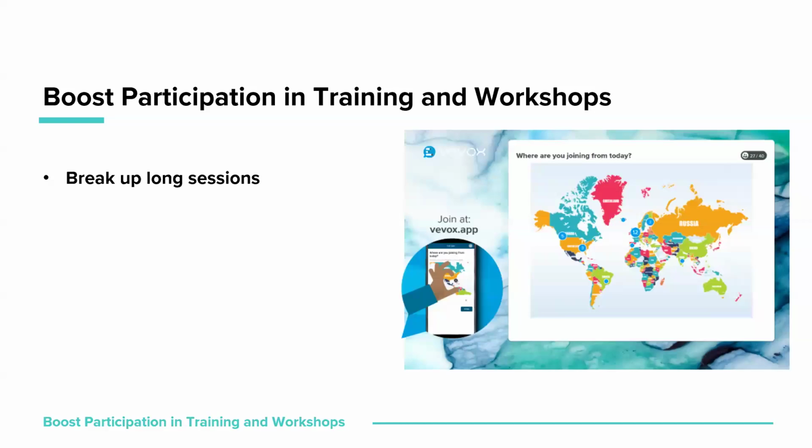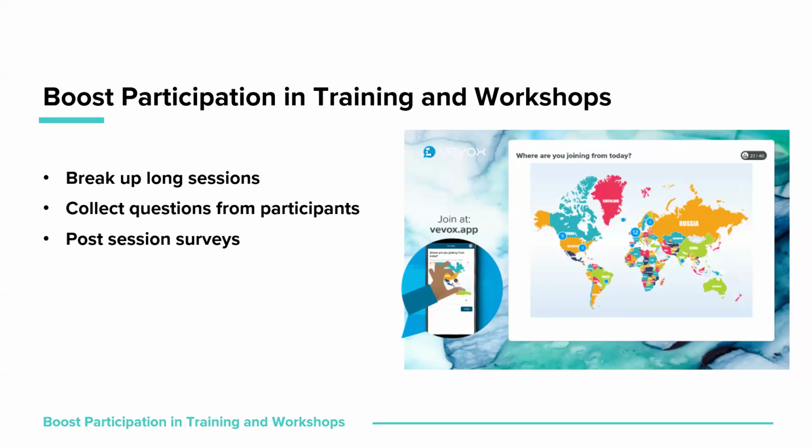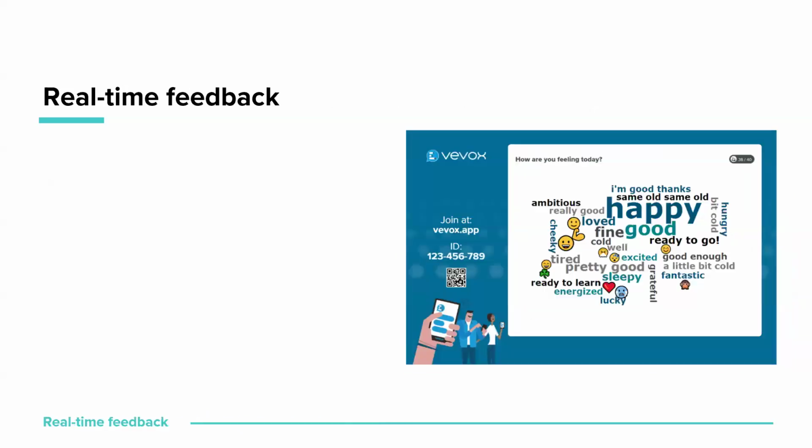You could do it if you know everybody on the meeting is in Ireland, you could upload a picture of just Ireland, or there's loads of different kinds of questions that you could ask. And one thing you'll notice as well when you go through Vevox is they have some suggested template questions that you can use for this kind of thing as well. You can collect questions from participants. So as I said, using the Q&A feature, you're in a workshop and you want people to be able to ask questions, you can collect them using that. You can also have a survey that you send out after the session as well. So that's the asynchronous on-demand feature that Vevox has.